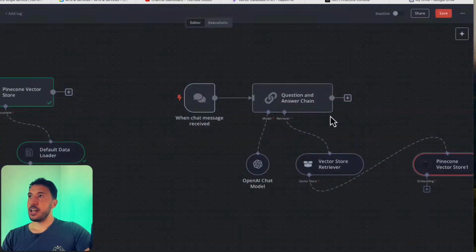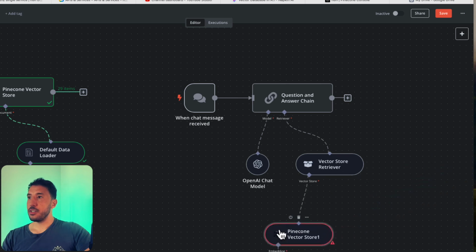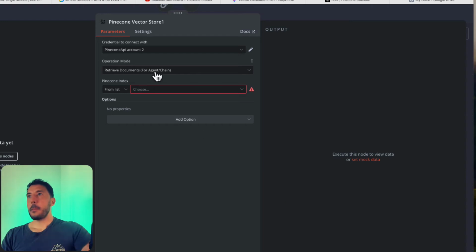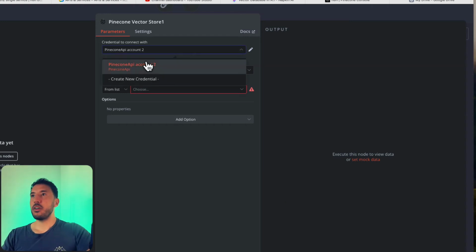And you can actually even tell the way it looks different. As you can see, it's kind of circular because it doesn't have the option to connect to a separate node, as you can see on this one, where this was the insert document node. Okay, so let's double click on this. We have our Pinecone account. Make sure that's good to go. Make sure you select retrieve here.